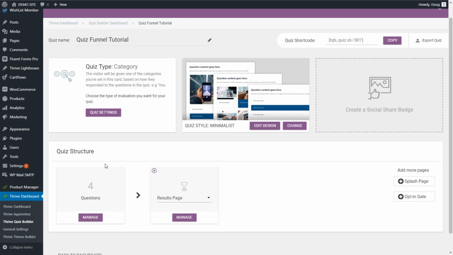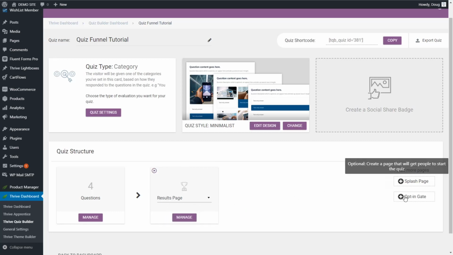So instead of having them answer those questions and go to the results page, we have the ability to add what's called an opt-in gate. Now, really quick, before we add an opt-in gate, I do want to say that if you did not want to send people to that results page in Thrive Quiz Builder, you could funnel everybody to a page, no matter what result they got, and then put the form. Sometimes I like to do that so that it feels wrapped and branded right on the page. But for now, we'll just leave that as a results page.